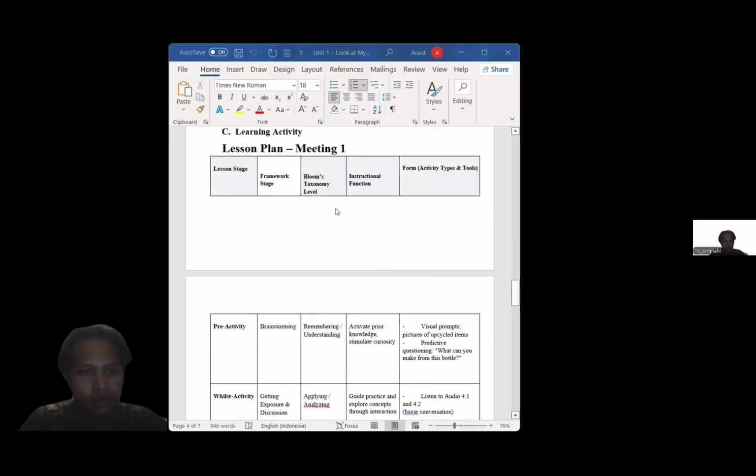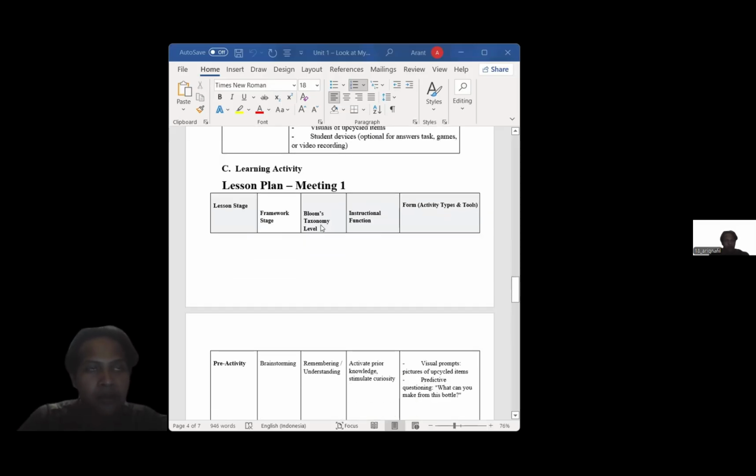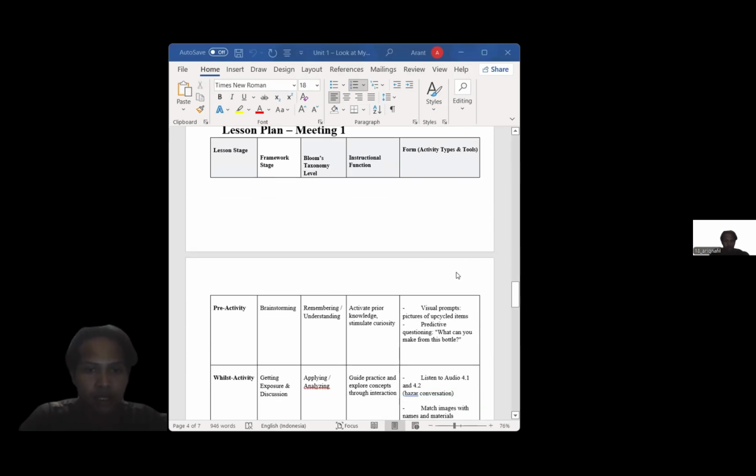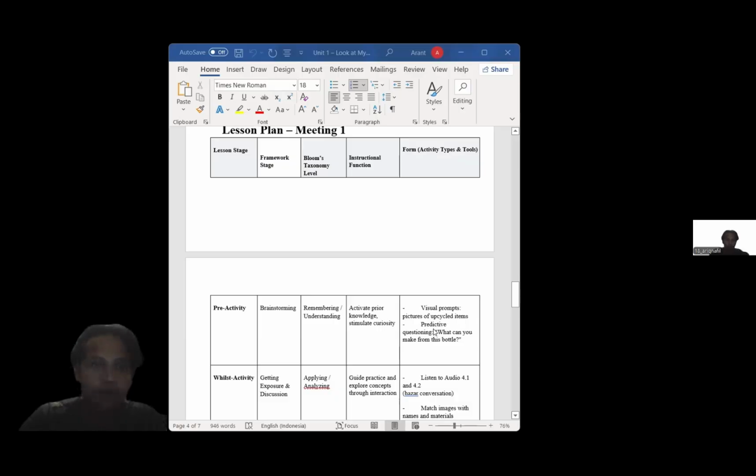From the Bloom taxonomy, Bloom is remembering and understanding, maybe it's prior knowledge, like knowing what an upcycle is. Maybe it's a discussion with the class to build up their knowledge.